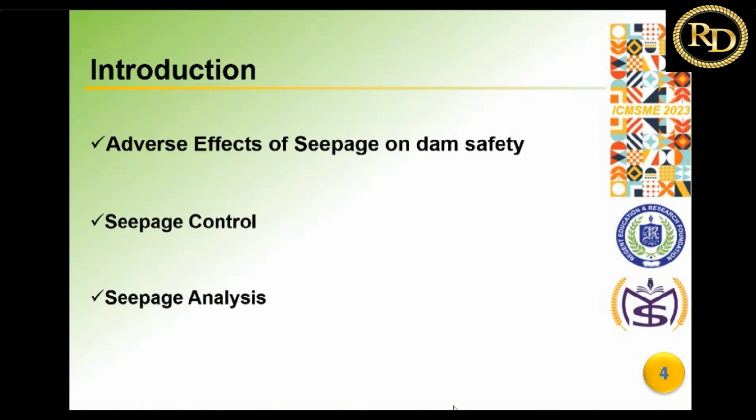The cutoff wall and filter is an efficient way of controlling seepage through a dam foundation. Cutoff walls with various thicknesses and depths were suggested as another alternative for seepage remediation. Installation of a cutoff wall or sheet pile can be used to reduce the exit gradient and seepage flux. Now, there are several methods to analyze seepage, some of them being analytical, experimental, and finite element analysis.